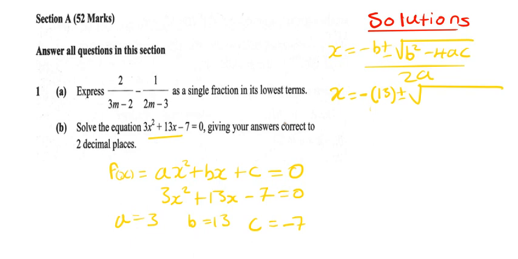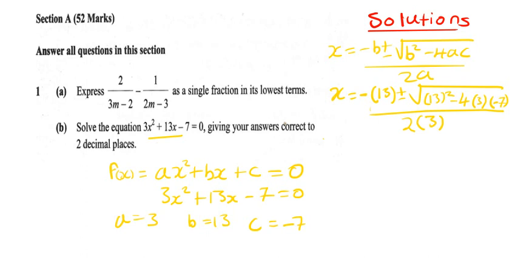Now this b also, you say 13 to the power 2, minus 4. What is a? A is 3. So you say open bracket 3 close bracket, and then open bracket again, you say negative 7, then close bracket, like that. Now if you have this, you say over 2 open bracket, what is the value of a? It is 3. So you write 3 like that. Now you start simplifying using the algebra.